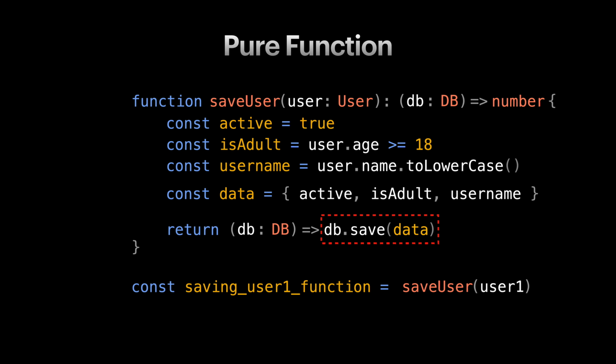You may say, well, this won't happen until we actually call our saving user1 function. True, but nevertheless, this is implicit and another side effect. In order to code and design well-engineered programs, we want to be in control of not only the happy path of the execution of our code, but also the error path.